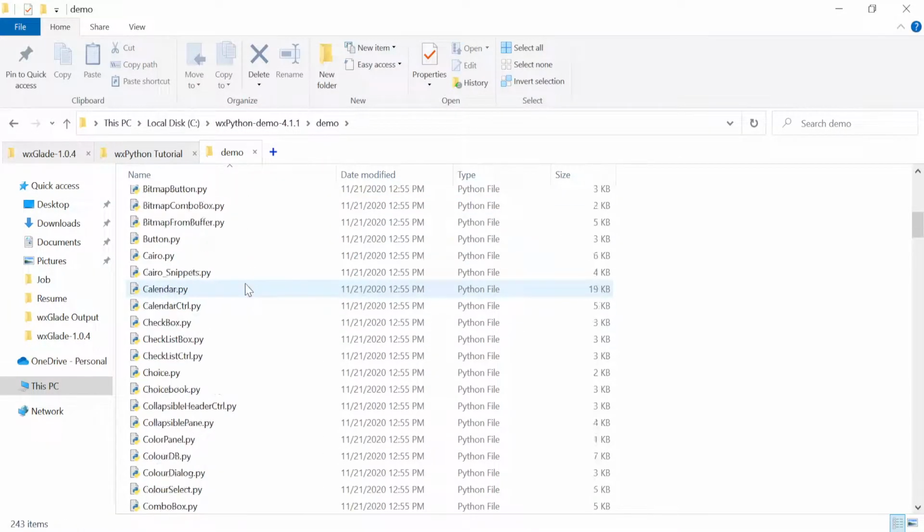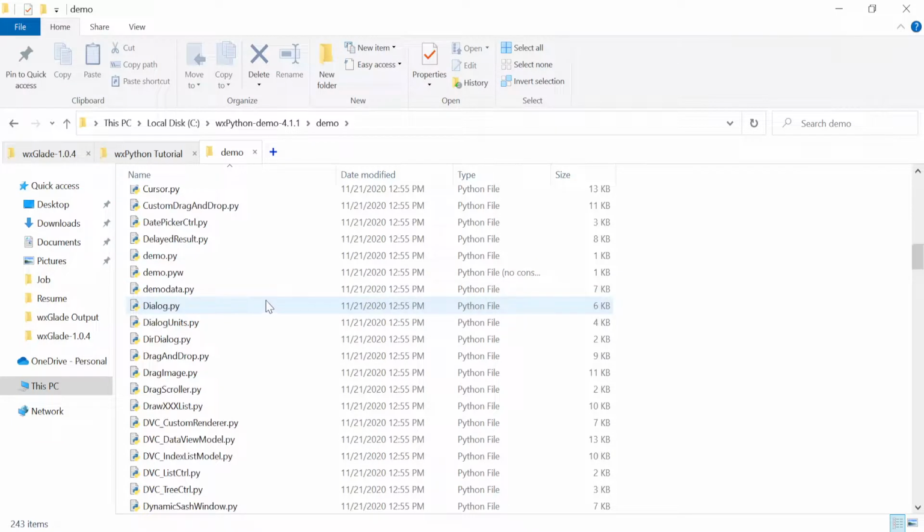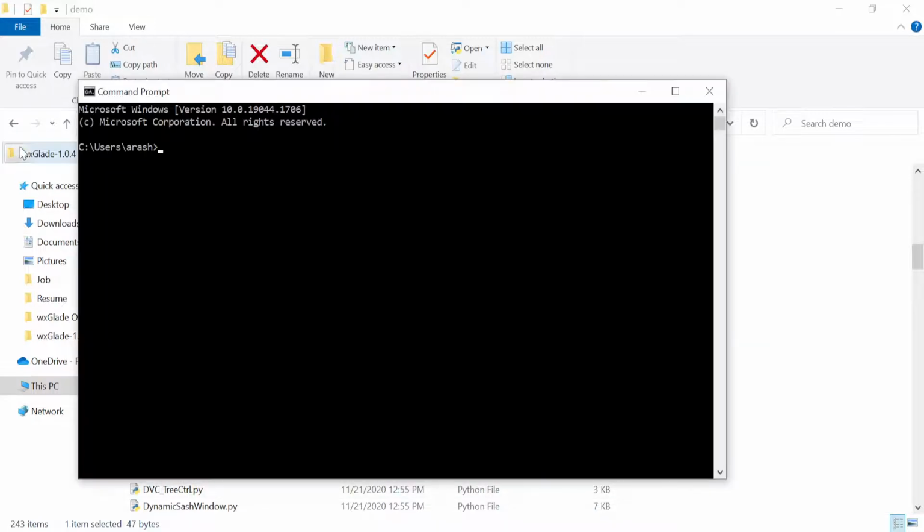If you go to the demo folder and then go down to either of these two files, if you are on Windows, you just double click on that and it will open it. If you double click and it didn't open, you can simply use the command prompt or the terminal.